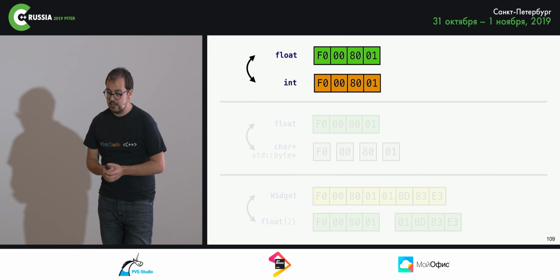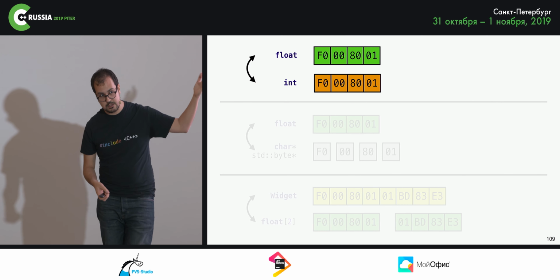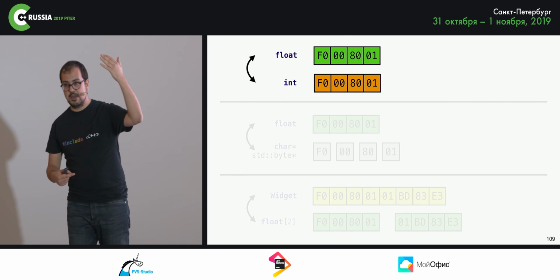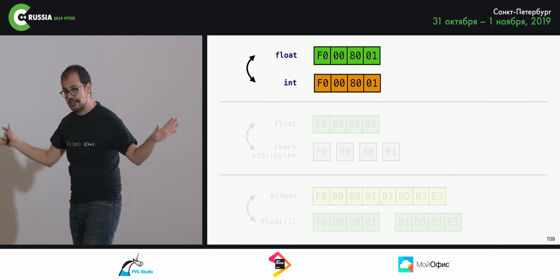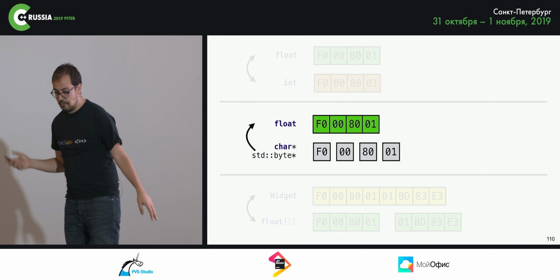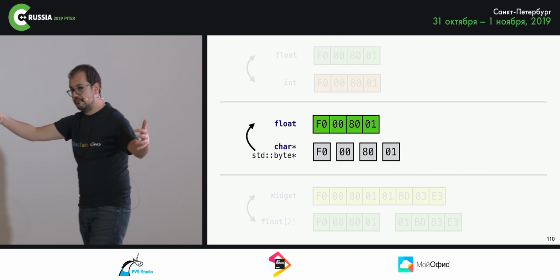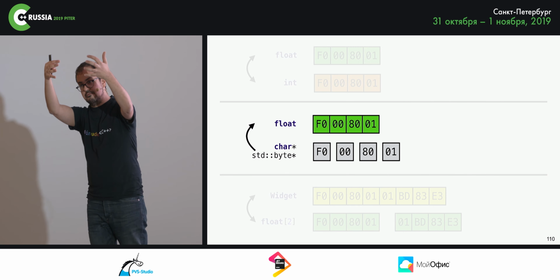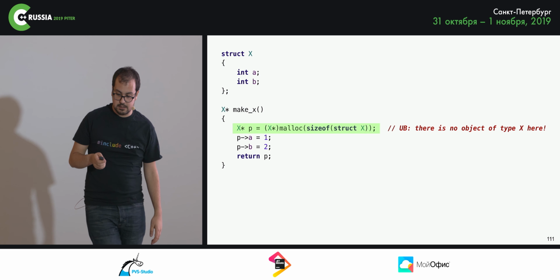Okay, so basically, let's look at this again. What kind of problems do we have if you want to do type punning? The first one, if you want to type pun from type T to type U, is basically solved. Bitcast solves that, okay? What about the second one? If we have bytes and you want to look at them as if they were an object of type T, or float in this case. So it's this case here, right?